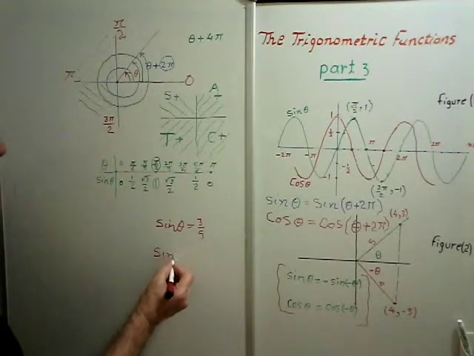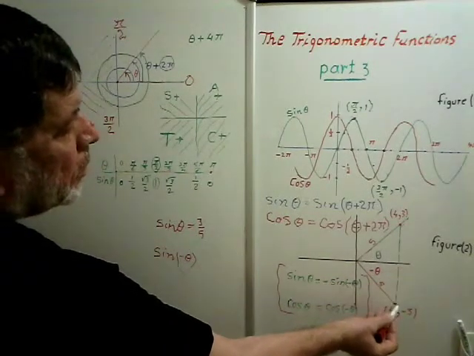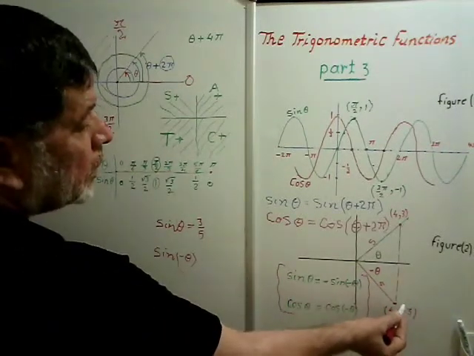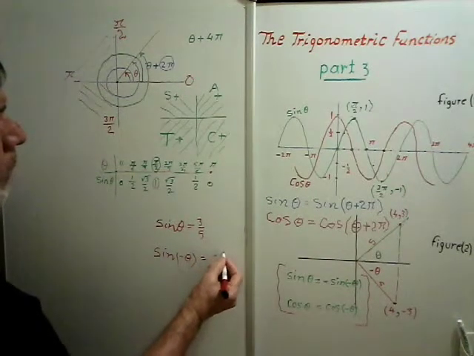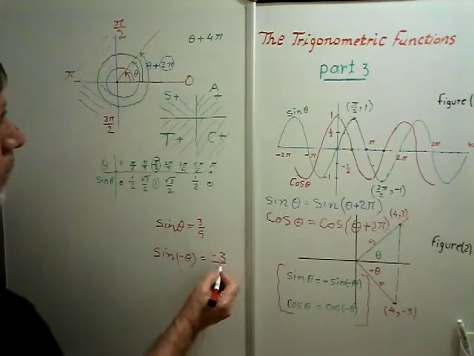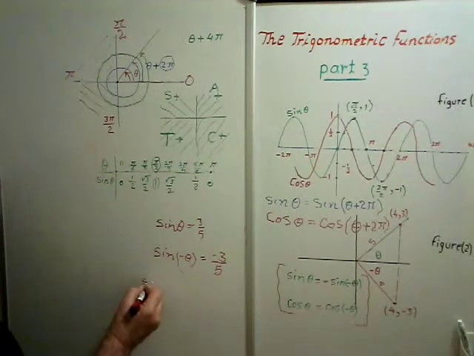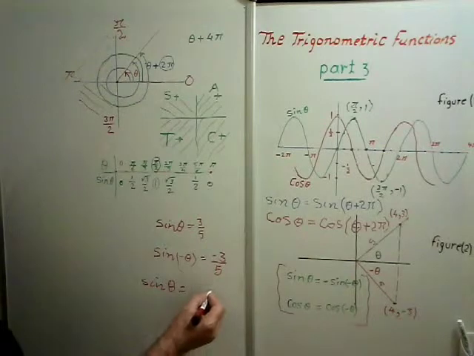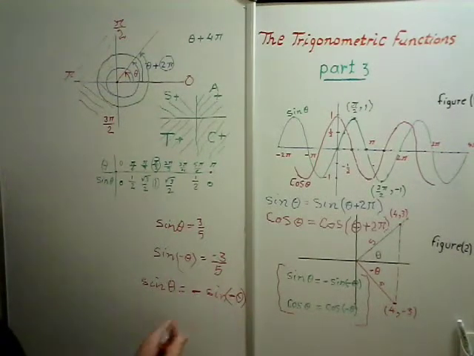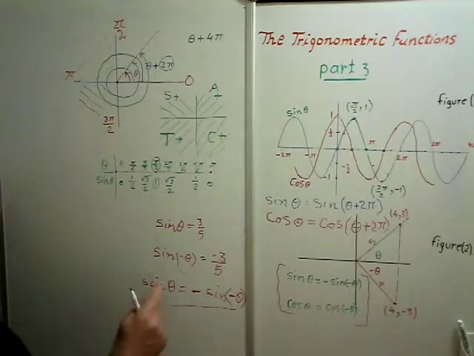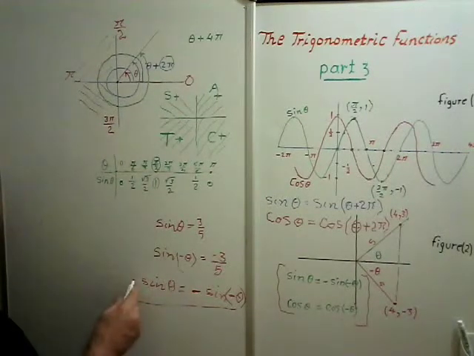While sine of negative theta, here this is negative theta, sine is opposite over hypotenuse. Opposite here is -3. The coordinate for this point is -3. So we said -3 over the hypotenuse, which is 5. So what's the difference between them? They are not equal. They are different in sign. So we say sine theta is not the same as sine of negative theta, but it is different by just sign. What does this mean? This means when we change the angle into a negative angle, we did not get the same function. So this function is odd.